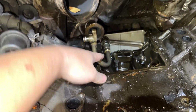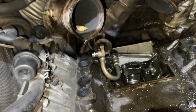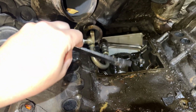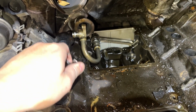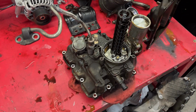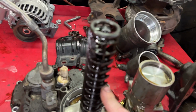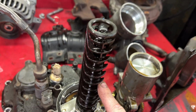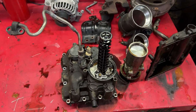We're gonna go ahead and get this off. There's a quick disconnect back there. Just need one of these fancy dancy tools to get that off. We'll go ahead and reseal that. We got new seals for that. But yeah, I guess we'll go ahead and start getting the oil cooler torn down. You guys can see, I don't know if you can see the color. Come on, focus up. This is kind of the brownish color too, this oil filter standpipe.